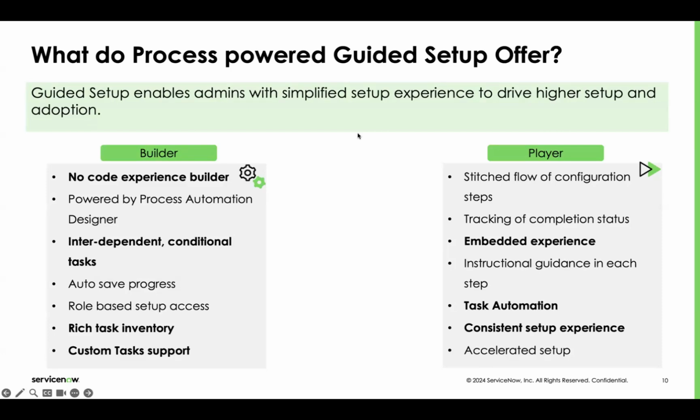Sure. So let me take an example of ITSM, Service Operations Workspace. If you're migrating to Service Operations Workspace, or you're new to it, there is a bunch of things that you have to do. You have to set up the theming and the branding right for your ITSM product to look and feel in your company theme.